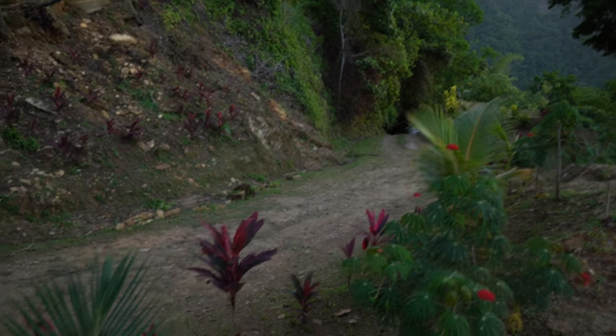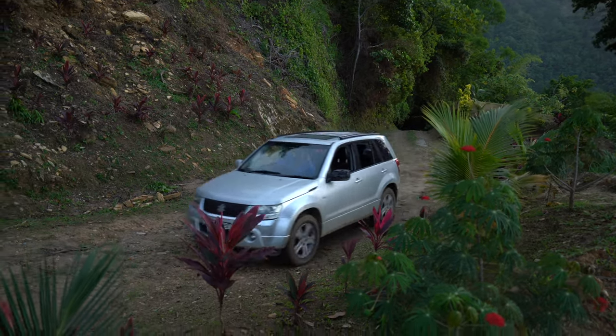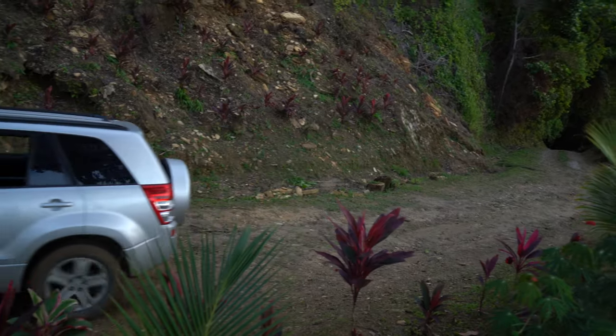I have the GoPro set to time-lapse now. It's getting a little bit darker so I'm switching to this camera and then possibly my phone for vlogging. It's not looking like it's going to be a crazy epic sunset, but we're still going to make the best of it. I think we'll probably take a couple of silhouette shots as well as maybe some landscape shots. We have some uninvited guests coming up the hill there.